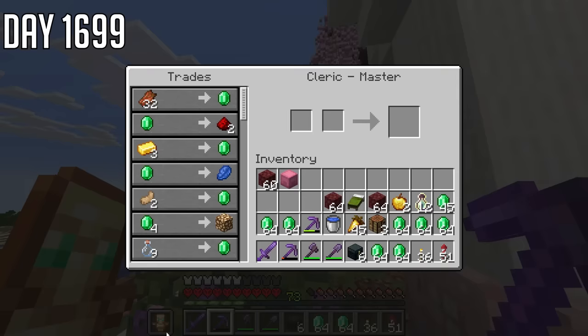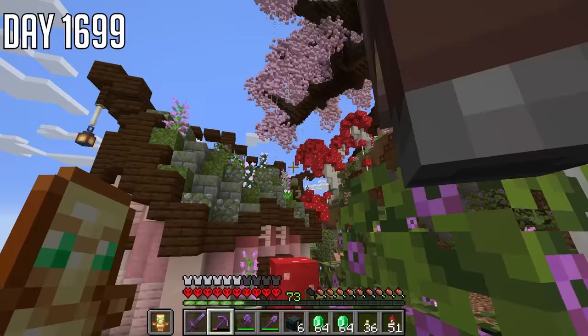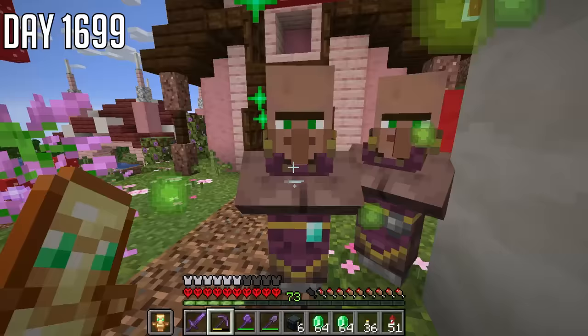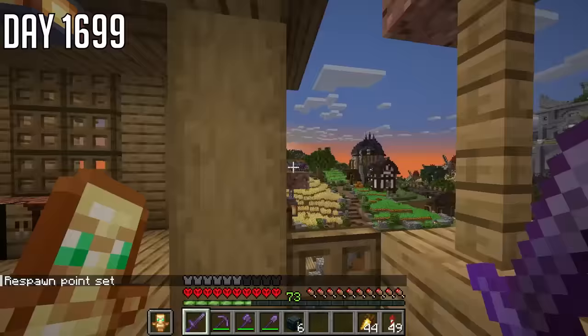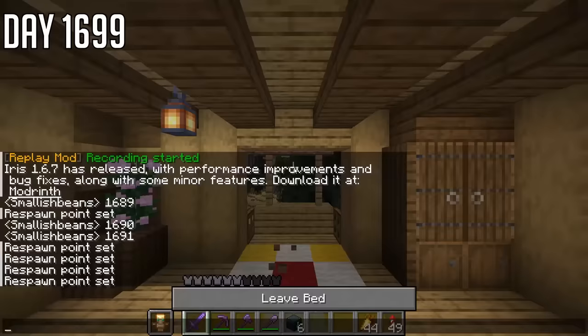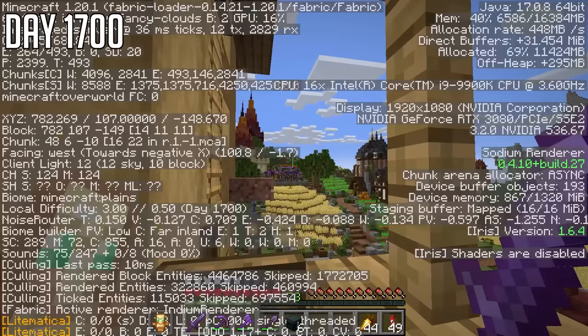Before we get building, I'm going to quickly do some trading with these villagers to fix up my pickaxe and also buy some bottles of enchanting for the future, as well as trading up the other ones. And we're watching the sunset on a pretty big day, as if we sleep, we're now on day 1700.